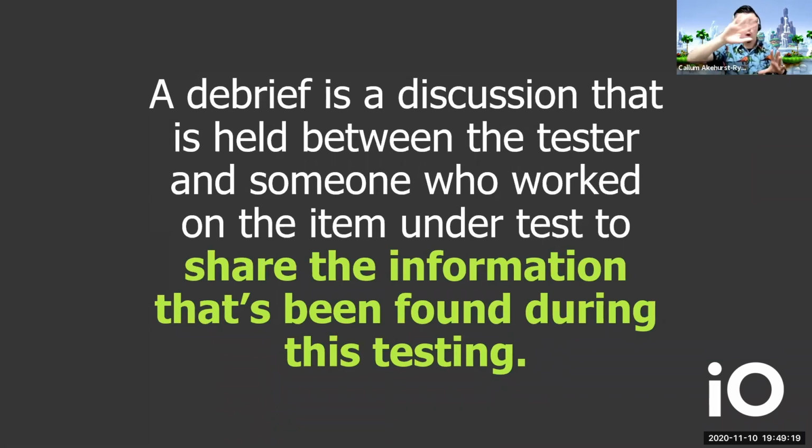I go through what I've covered. So using my test notes from this, I'll say, here are all the different things that I've looked at. Is there anything that you thought from your development of it could also be included? I say, here's everything that looked good. This is all working. So that's brilliant. Thank you so much. Here are the things that I found where I didn't think they were working as expected. And from there, I would enter into a conversation with the developer because they're going to be the expert in what they'd intended to build. I can bring in some business knowledge, and then we can say, do we think this needs fixing now?